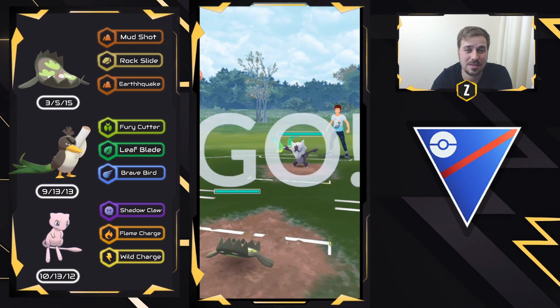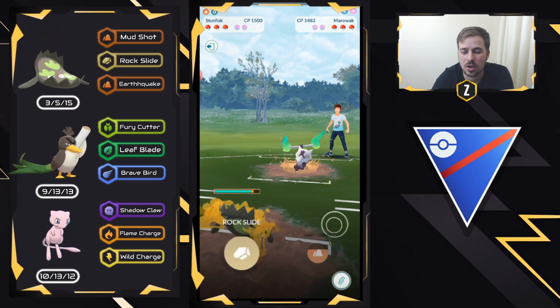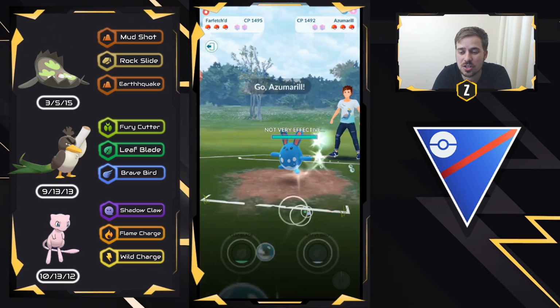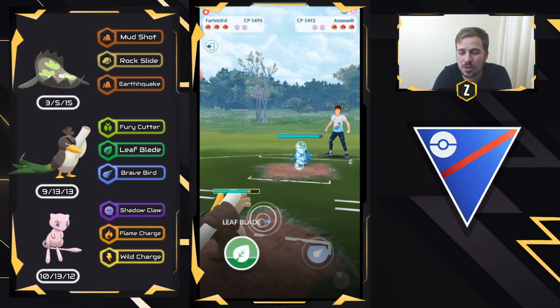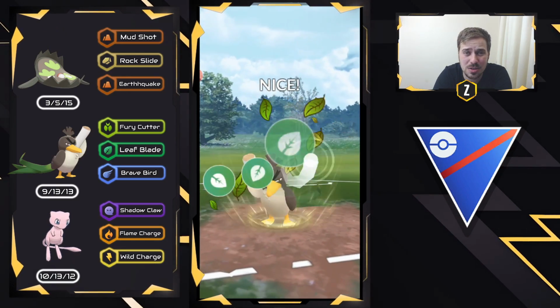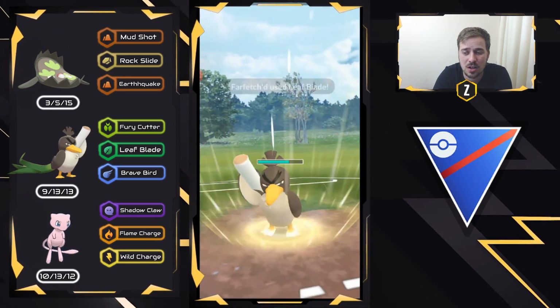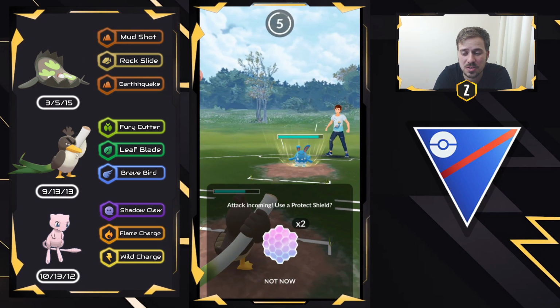But we have Galarian Stunfisk versus Alolan Marowak again. So same situation. Want to be going for that Rock Slide, but they swap out into the Azumarill. So we're going to bring in the Farfetch'd. Here we go. We're going to overload on energy because I don't want them to know how quickly I can get to Leaf Blades. So we can get to it very quick. That Fury Cutter fast move loads energy very, very quickly. We do get a shield, so they do know about the moveset here, which is fine.